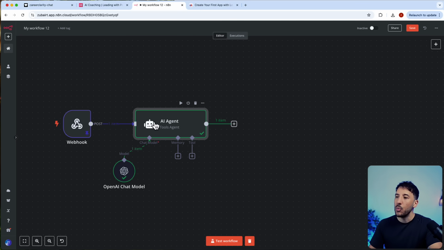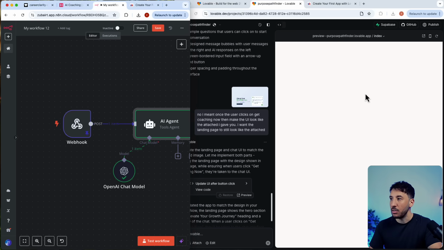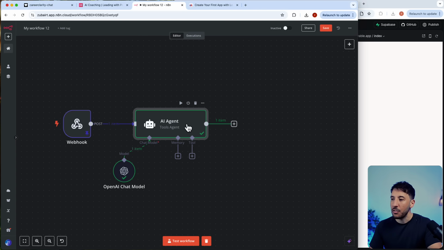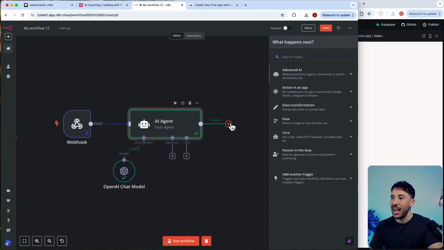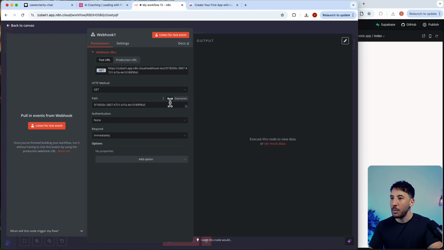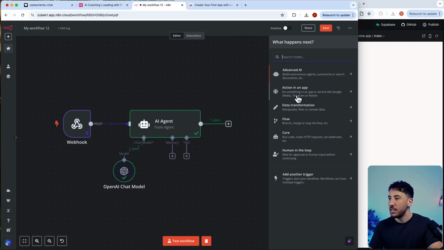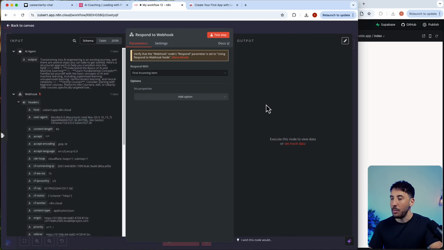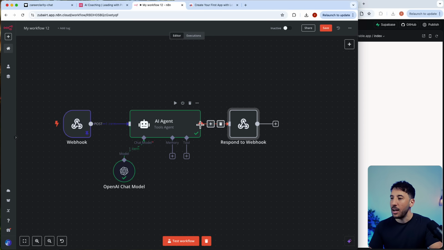All right, so now we need to be able to send, because right now the communication is one way, right? So we need to be able to send this information back to our front end in Lovable, and we need to adjust, because after it sends information, this whole thing shuts down, but we need to tell it, hey, you need to be able to absorb that information via webhook. So the way to do that is, first of all, on your AI agent on the output, you're going to add another webhook called respond to webhook. So if I search for webhook, you're going to look at respond to webhook. Oops, sorry, that's the wrong one because of the trigger. So here I'm just going to say webhook, and we're going to select respond to webhook, right? So this is being attached to the output of this AI agent here.